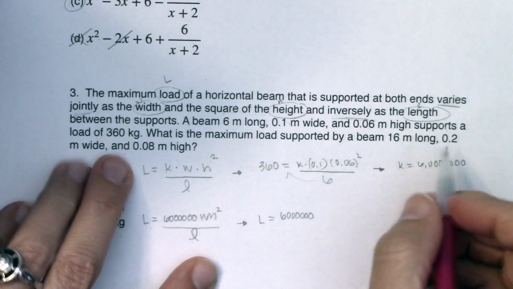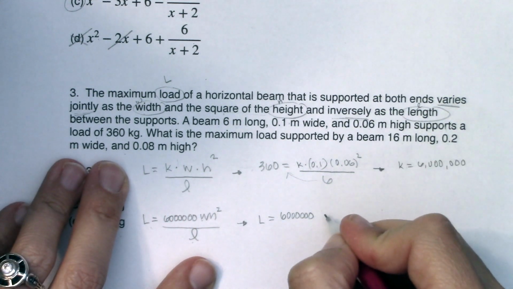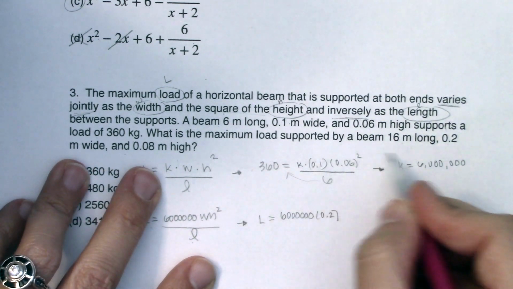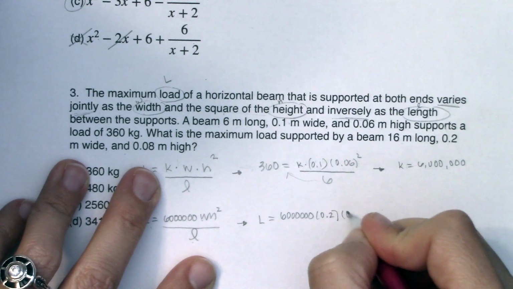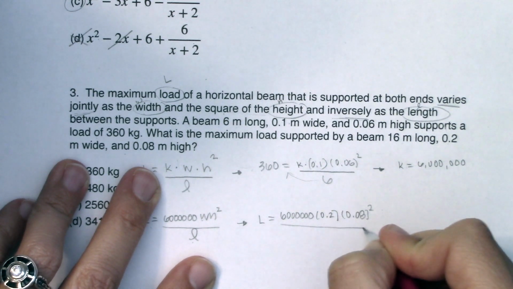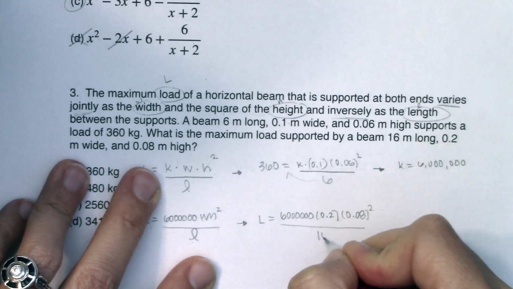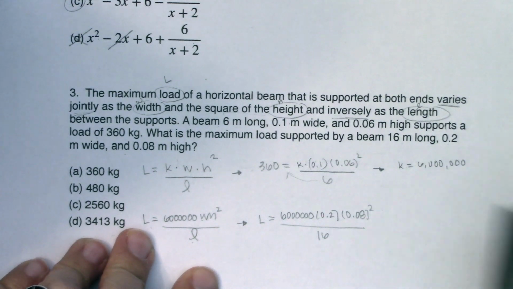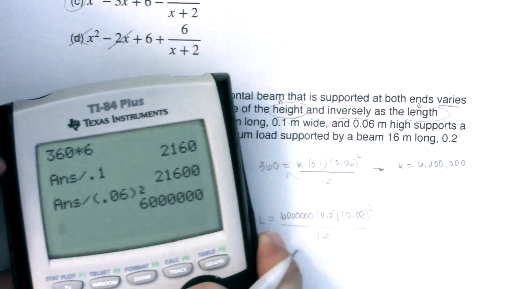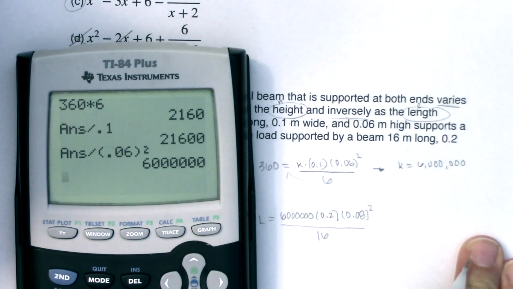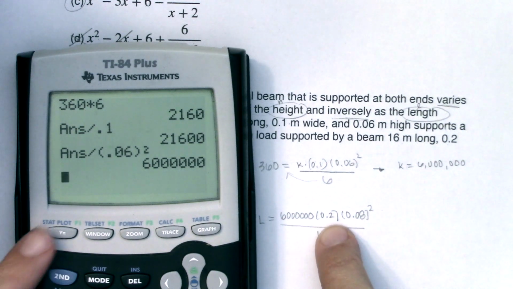Width was, what was it? Here it is, 0.2. Height was 0.08. I've got to remember to square that number. And then let me divide that by the length of 16. All right, so let's just see what this number is, because that is ultimately my answer. I might sneeze in a moment, so I apologize. Yep, it's going to happen. Wait for it. Excuse me. Okay.